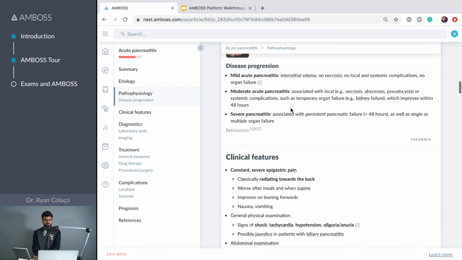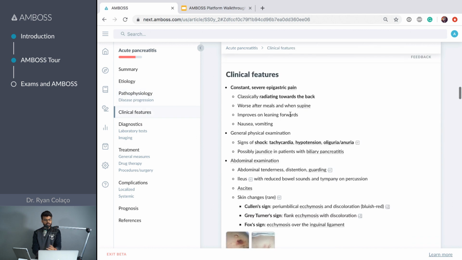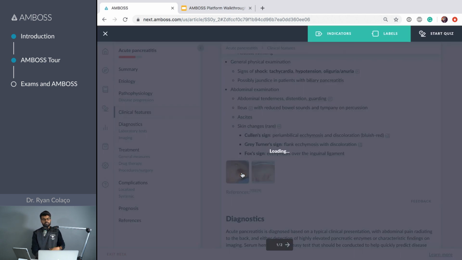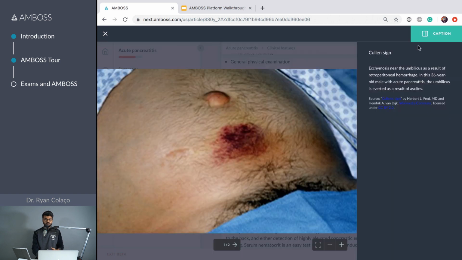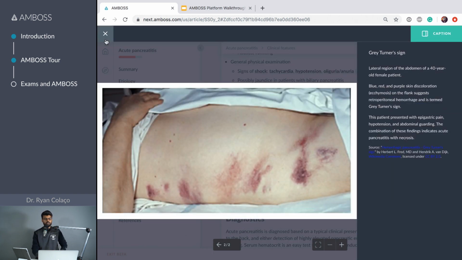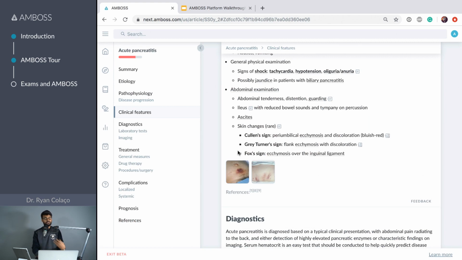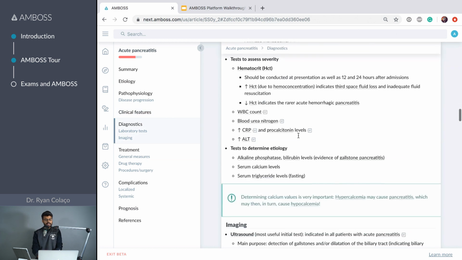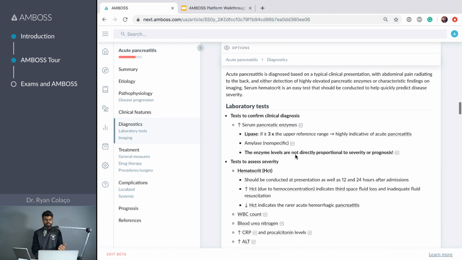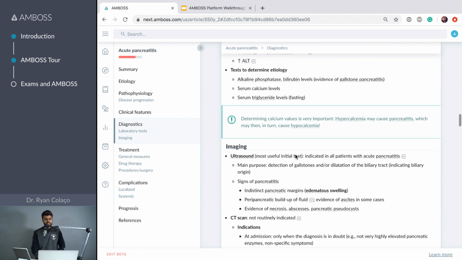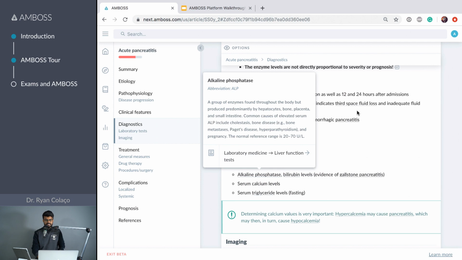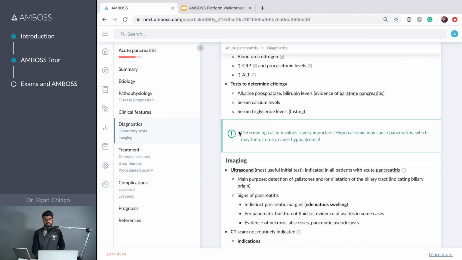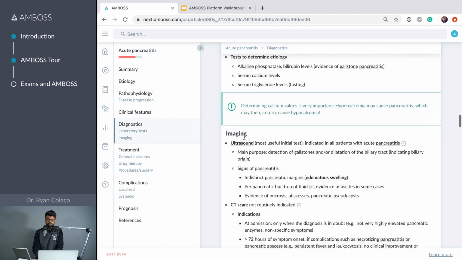Another thing that I wanted to show you, as you can see, there's a lot of features. For clinical features, you will see that we put all the clinical features also with supporting multimedia, so you don't forget what you are reading about, because there is that visual correlation. And the diagnostics and everything is mentioned in easy forms to remember, but also there are these little exclamation points, which mean this is information that is very valuable for you to remember for clinical practice.